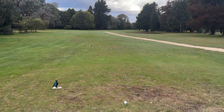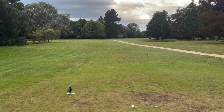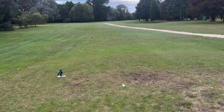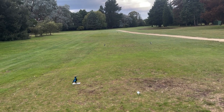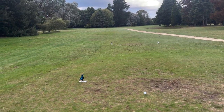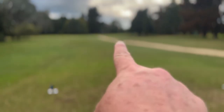Here we are at the fourth hole. Notice there's not a lot of room out there. So I have to get this little squeeze-play fade into action here. Notice I've teed up the ball real low - going to use the driver. Squeeze one out there, see if I can fade it back into the fairway. Do not want to go left - there's out of bounds. Do not want to go right because there's trees. Just want to hit the fairway.